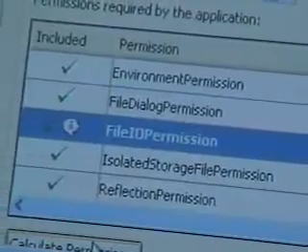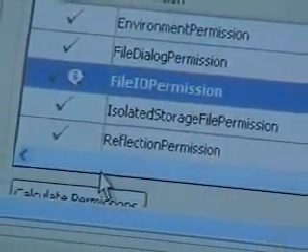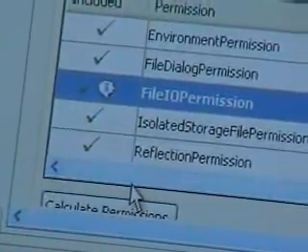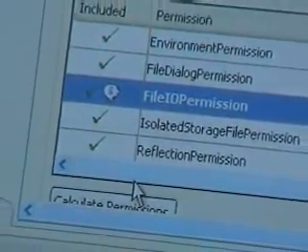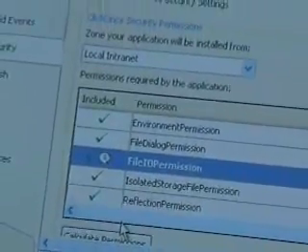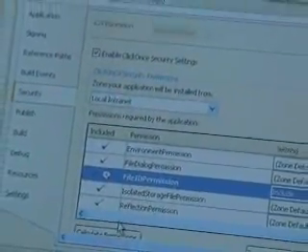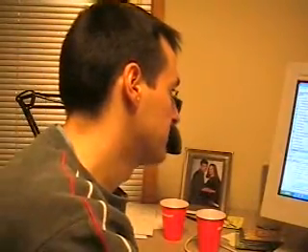You can also use a permission calculator, which will go through and do a code analysis to figure out what permissions your application is actually using. Now, this is really cool because this actually all feeds into other features inside of Visual Studio. So if you now were to hit F5, it would debug it with these permissions. So if you're going to get a security exception when you deploy the application over the internet, if you configure your security here, you'll get a security exception when you're debugging inside of Visual Studio as well. IntelliSense also picks up on the security settings and filters out the methods, properties, and such that you wouldn't already have. So that's pretty interesting.